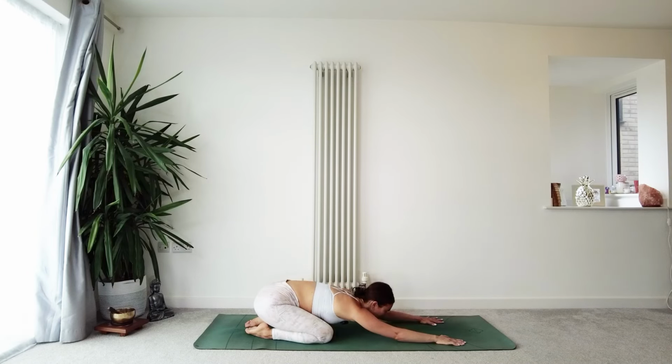Meeting in a child's pose, melting into it. Take a couple of grounding breaths here. Notice where your body is connected to the ground. Notice where you're held and supported. One more breath, melting into your child's pose.